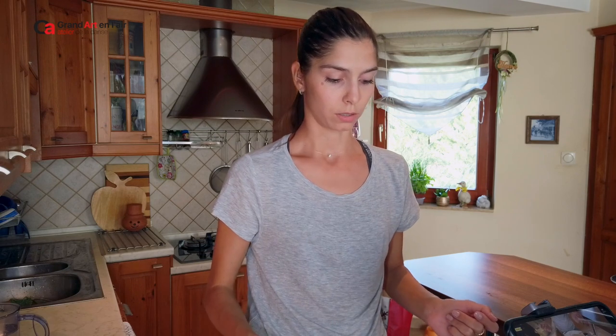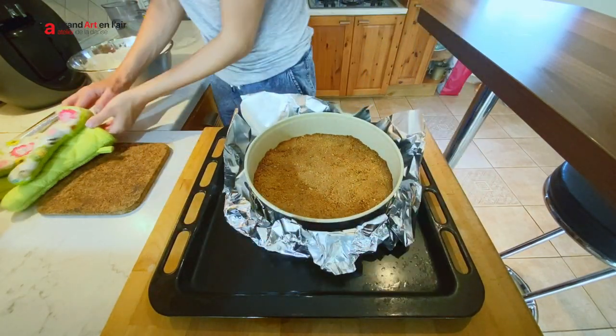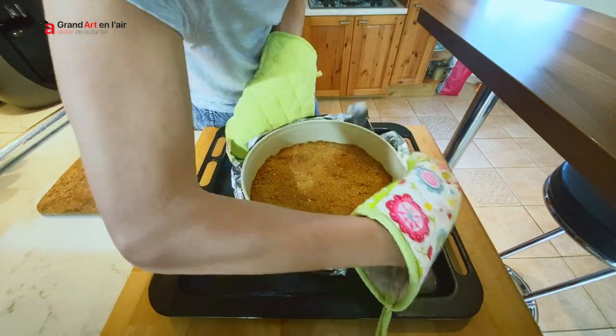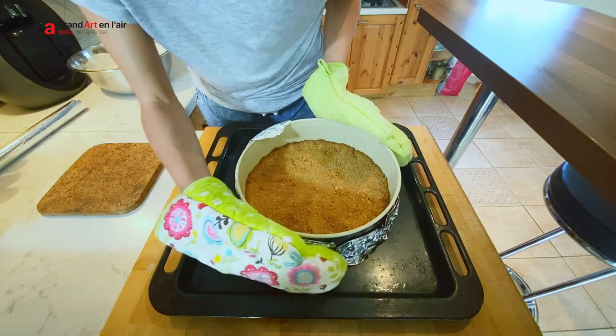So why do we do the water bath around? Because the cheesecake can crack so easily, but if it has this pear, then it has a bigger chance that it will not break, and it will have a nice smooth top. And this will protect from the water. I can't guarantee that it will not crack, but they say it has a bigger chance like this, so we will try.